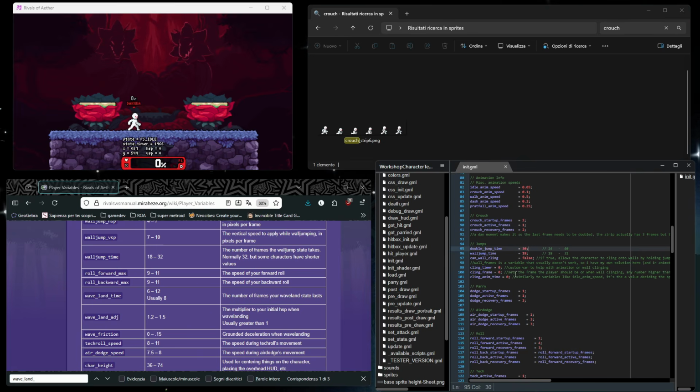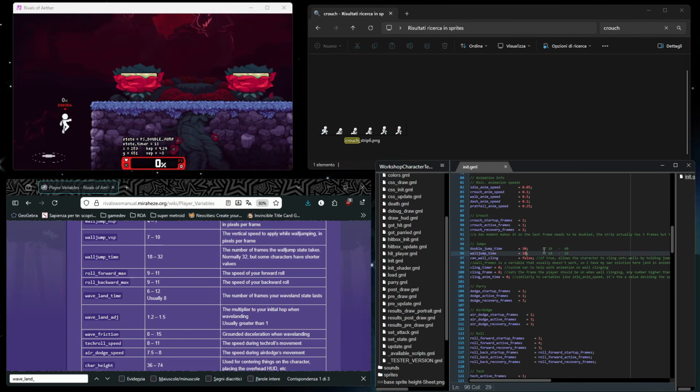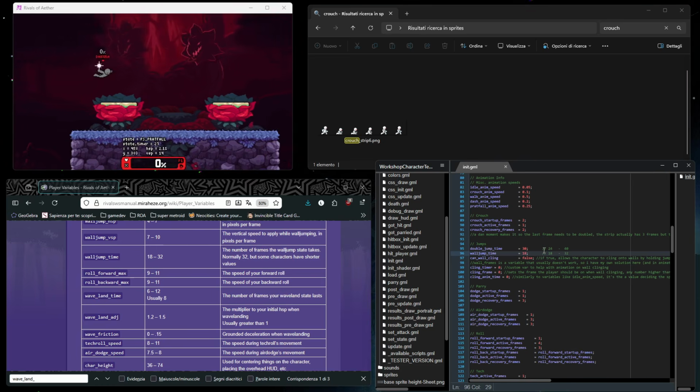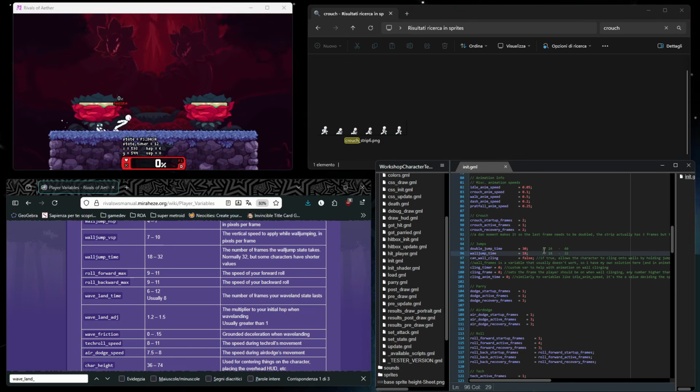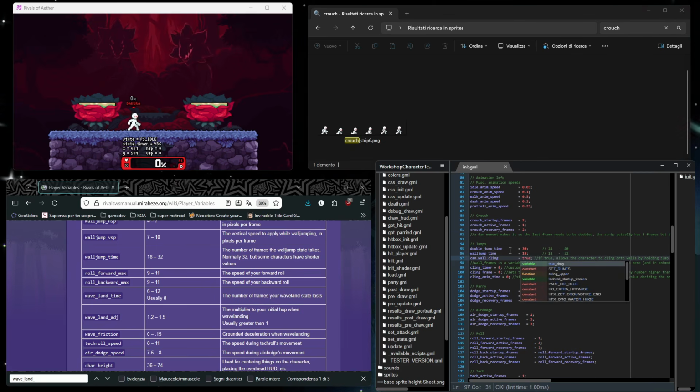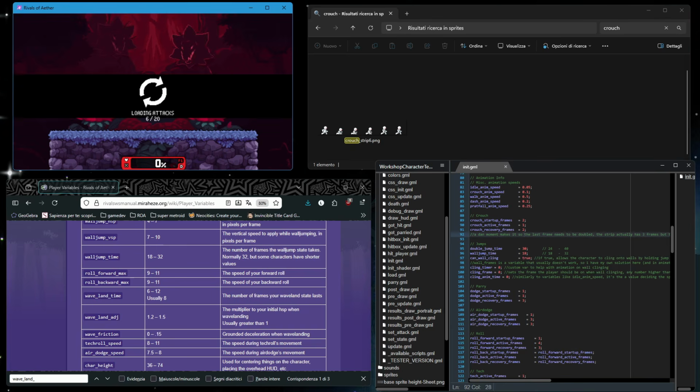These are for jumps. This is how long you'll stay in double jump. It doesn't matter as much since double jump is a non-committed state. It's more related to how long your double jump animation should last. The same for the wall jump, since double jump and wall jump are both states you can do anything out of. So it is more about how long they'll last. This is wall cling. You can set it to true if you want, and this will allow your character to cling to walls.